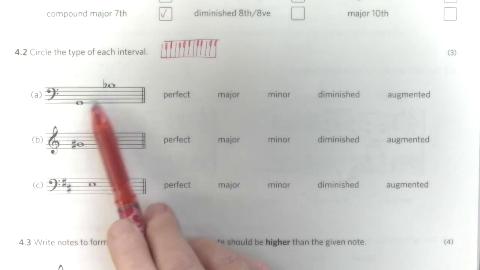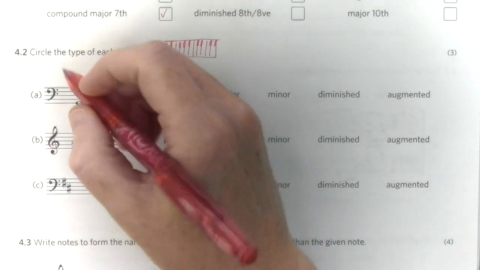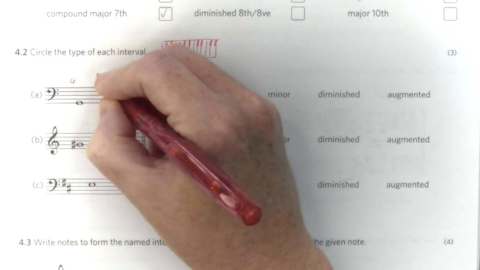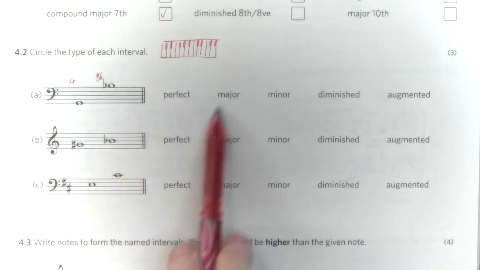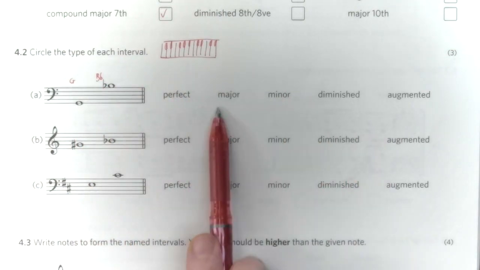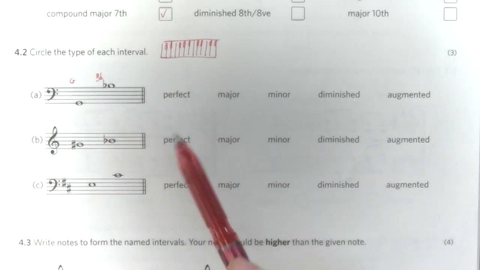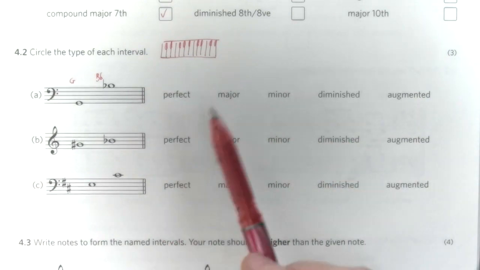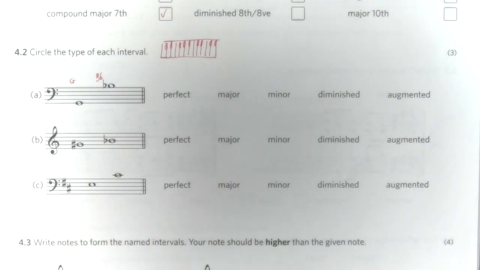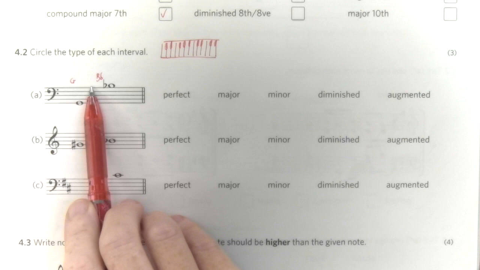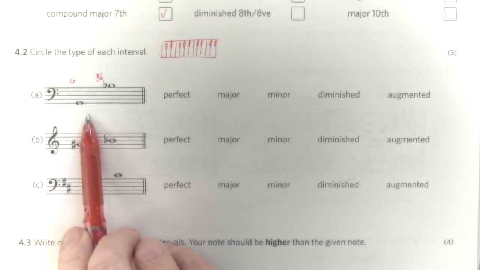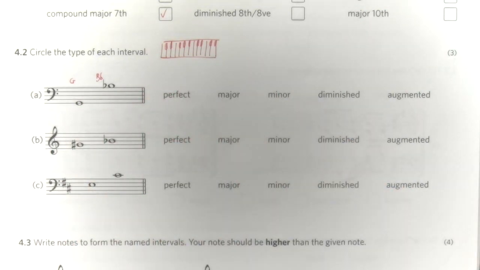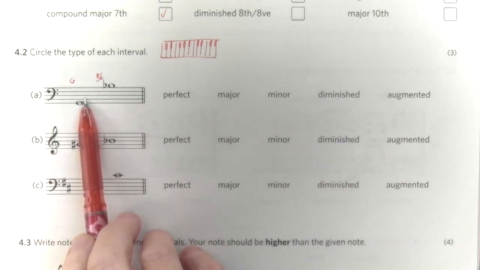This is sol and this is B flat. So G, B flat. Oh, and here they want us to circle the type of interval, but I'm afraid to identify the type of interval, we need to identify the interval. So, in other words, we have to do the whole thing. Okay, sol B flat, this is definitely a compound interval, but to identify the type, we need to find the number.